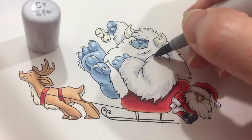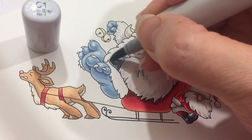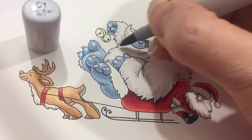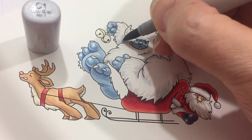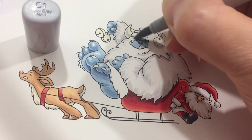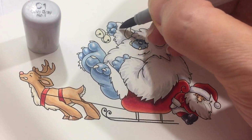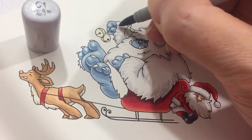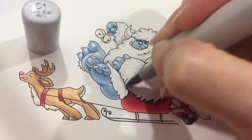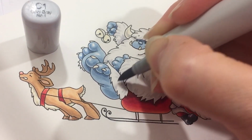Again, this marker is older, so the tip has been worn to the point where I can make tiny little lines. I don't know if you can do that when a marker is full of ink and has a brand new tip. It can be very thick. A little bit of an advantage to having older markers, I guess.